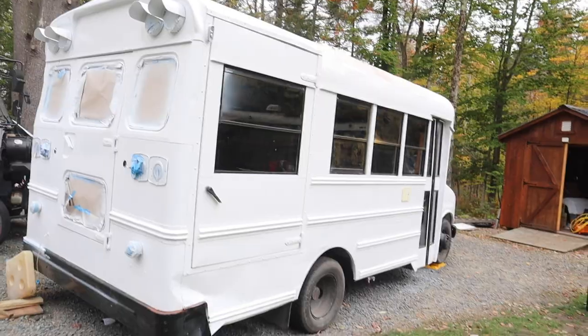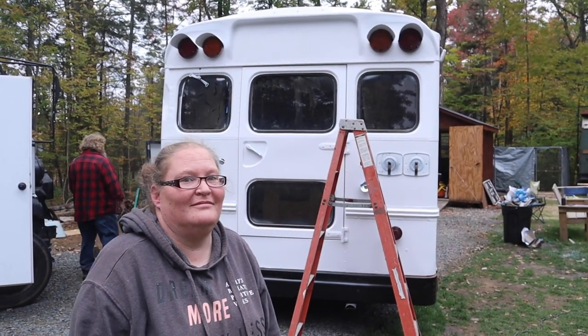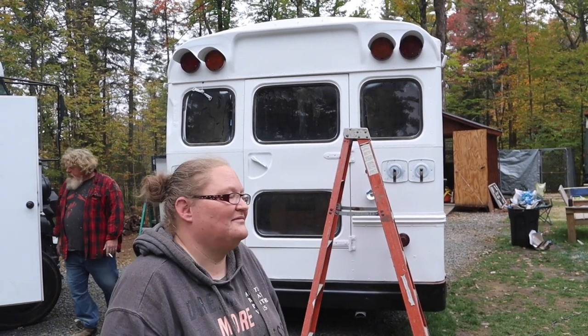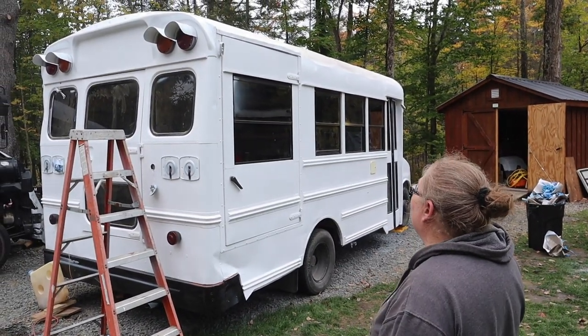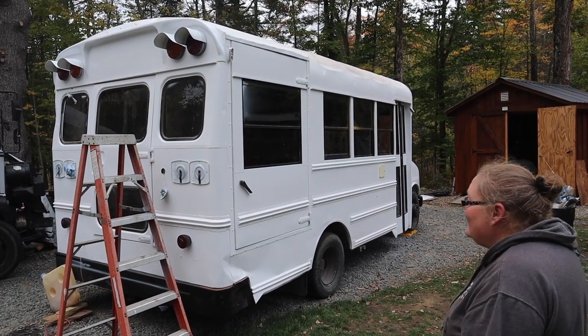I know Gina will agree with me here, but it took about 2 days, maybe a day and a half, to tape off and sand everything. And it takes like 2 seconds to pull it all off. But look at that. Hey, Gina. Yes, Michael. So your bus, it's officially painted. I mean, there's some touch-up that needs to be done. There's some odds and ends, but look at it! 2 years in the making. Finally! It's so nice! I really am grateful. Thank you, both of you. I'm so grateful. I'm so excited it's done. It really does look like a totally different bus. It does! I love it!